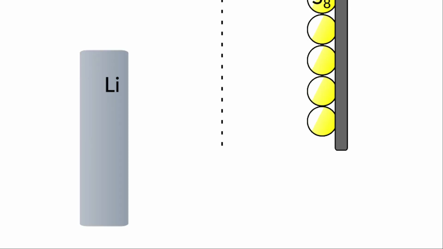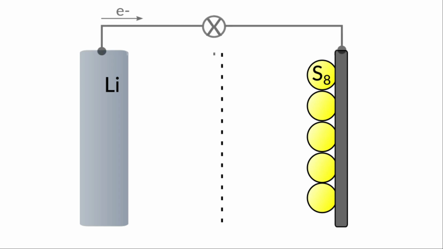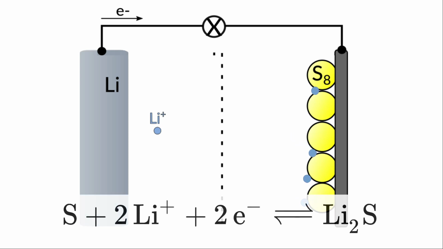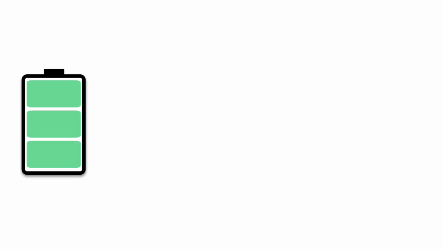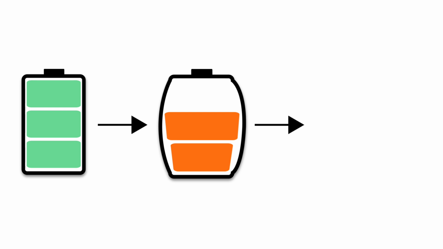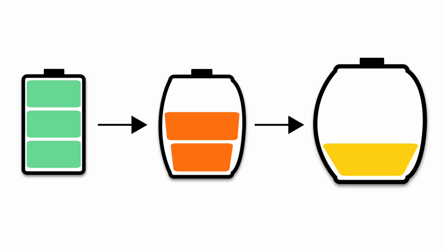The anode consists of lithium metal while the cathode consists of elemental sulfur. During discharge, the metal lithium at the anode dissolves in the electrolyte and the lithium ion moves to the sulfur cathode. There it reacts with sulfur to eventually form lithium sulfide. The storage of lithium ions inside the sulfur is accompanied by a large volumetric expansion of the cathode, which is actually one of the challenges faced in the design of these battery materials.